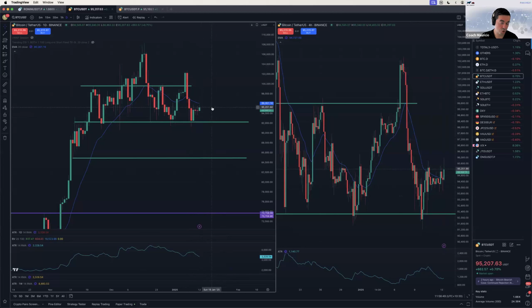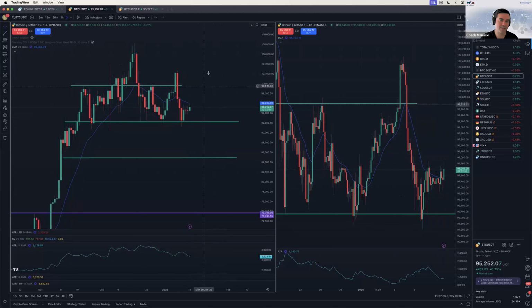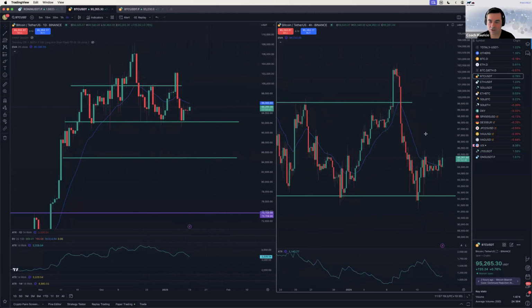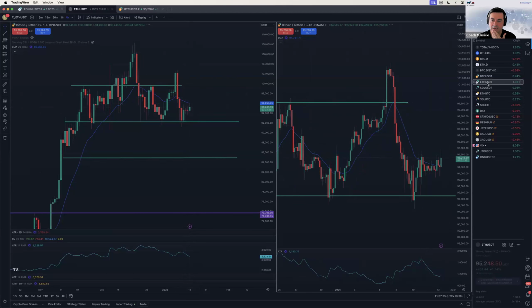That doesn't mean that you could not trade them, because obviously we have that inclination of what Bitcoin may do. If it breaks this level here, then the next target will definitely be this one, the 99. And if it breaks and if it holds, then we could probably see a rally. Let's see if that happens. That's where I'm at the moment. The market just started moving a little bit. Let's see how strong these moves will become. So that's my take on Bitcoin. Let's have a look at Ethereum.